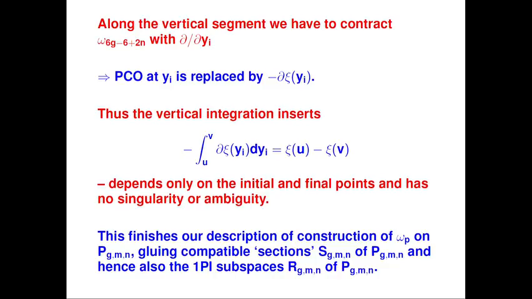So, for this it is important that the omega that you have defined is actually defined on the whole of PGMN. So it doesn't matter whether you are integrating in the horizontal direction or the vertical direction, omega can always be integrated. Omega doesn't care about which direction you are integrating. Given any p-cycle, you can integrate omega over those. And here you are integrating over the vertical direction, which basically means that you are varying the PCO location without doing anything else.